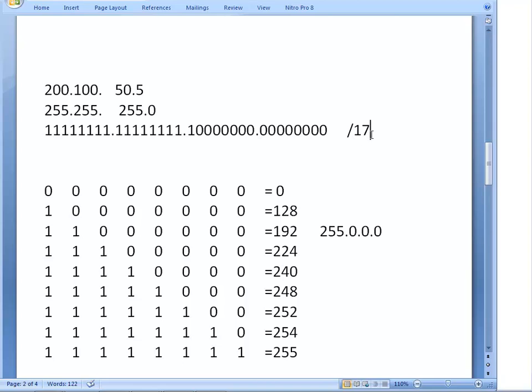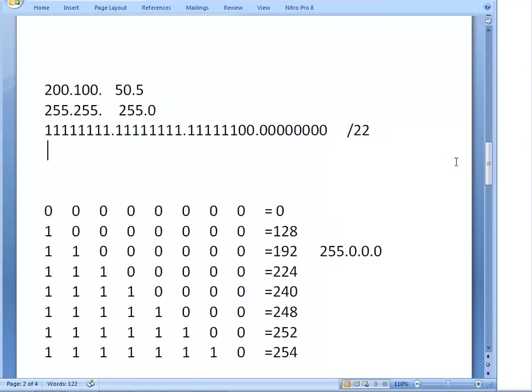Or, for example, a prefix length of 22 will be 8, 16, 17, 18, 19, 20, 21, 22. So 2, 3, 4, 5. Okay, done. 3 different ways of representing the subnet mask. We can say it with ones and zeros, we can say it with prefix length, or we can convert it.